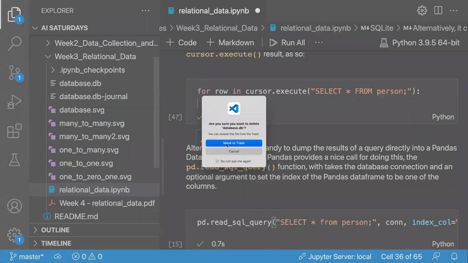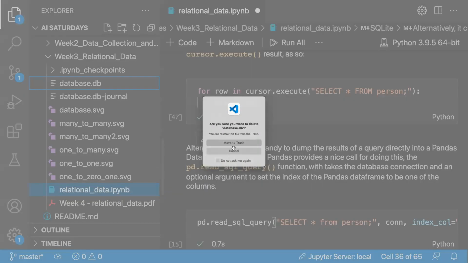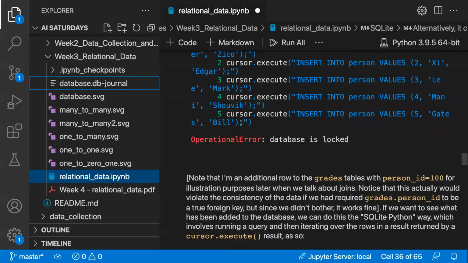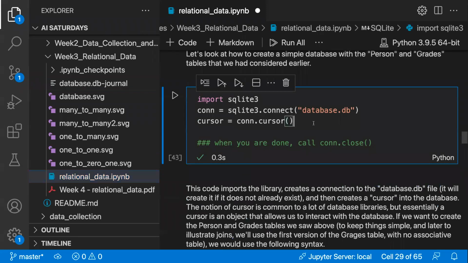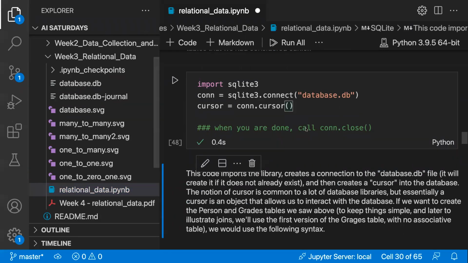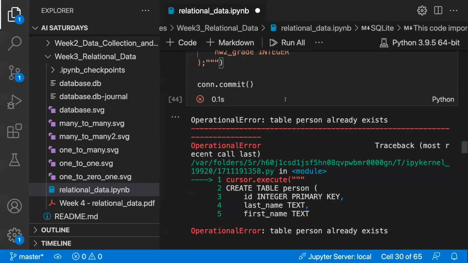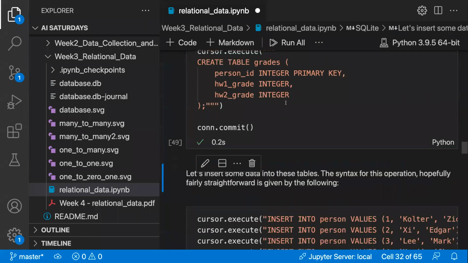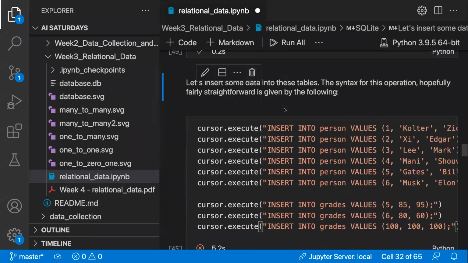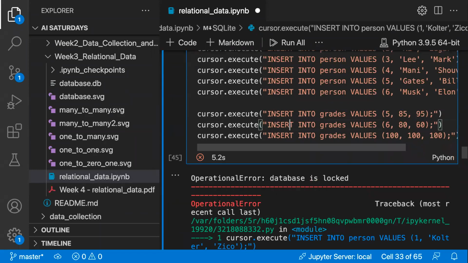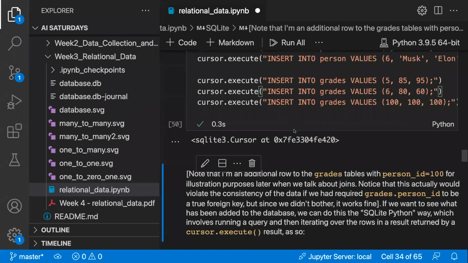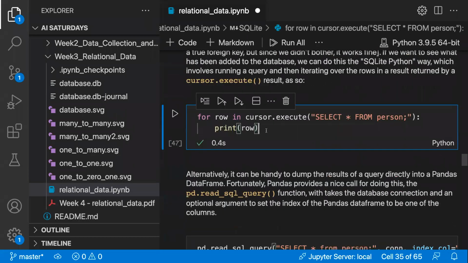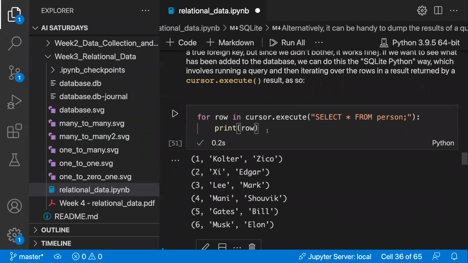Just run all of this into trash and we start again. Can we see? This guy should work now. So that's fine. Now we are going to have items in our database.